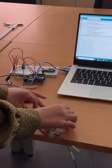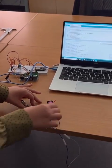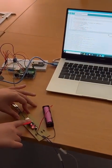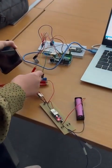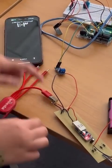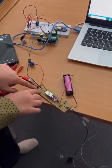The battery is a lithium-ion battery of 3.5 volt, inserted to the boost converter. The boost converter will boost up the voltage to 5 volts, as you could see here, so we could charge a cell phone. So as you could see here from the PCB, we have a multi-output that you could get from the system itself.